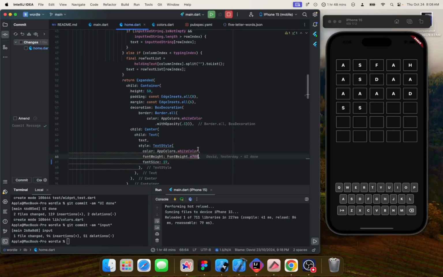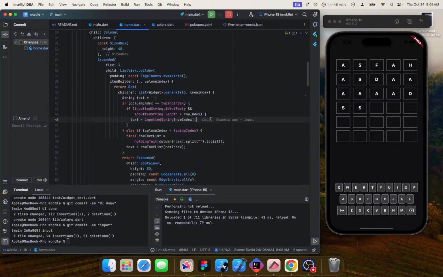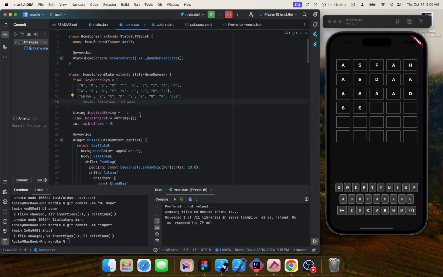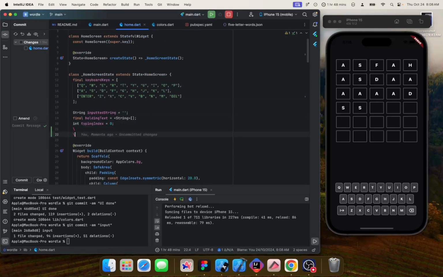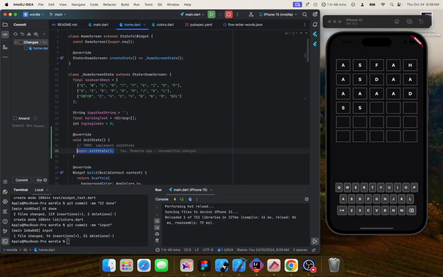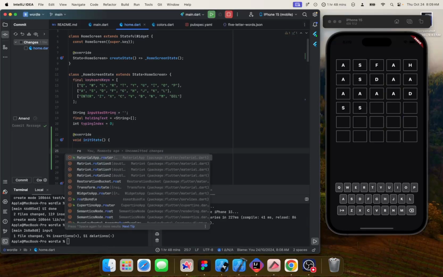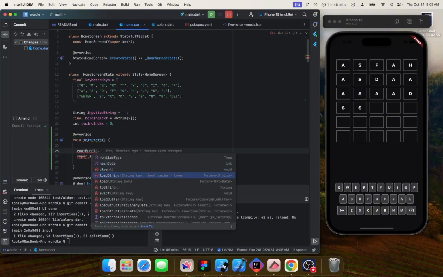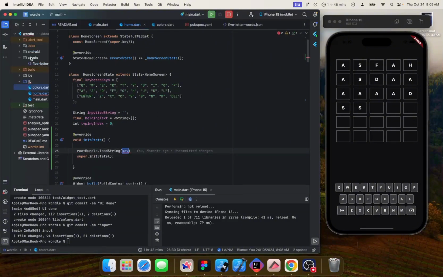Alright, so it's visible. Let's work on getting the list of words. For that we need to run it on the init state. So we fetch the words and then assign it a word for the moment. So we need to do rootBundle.getString.